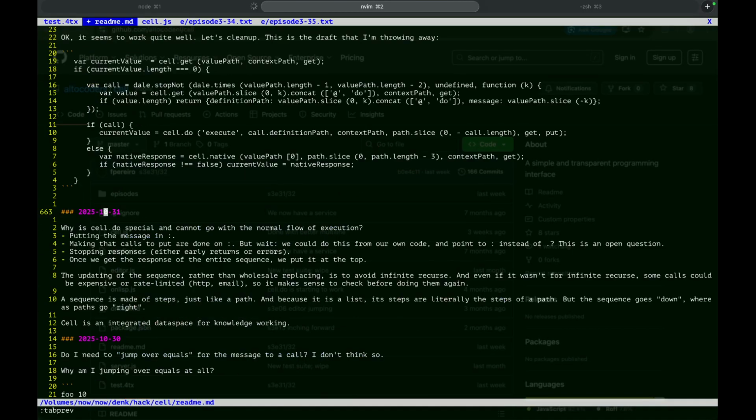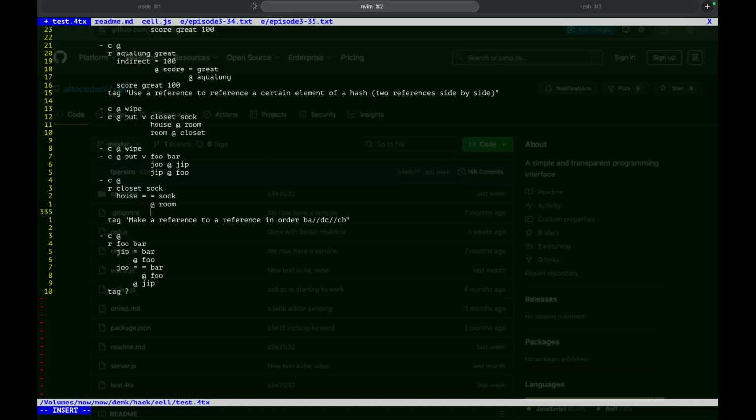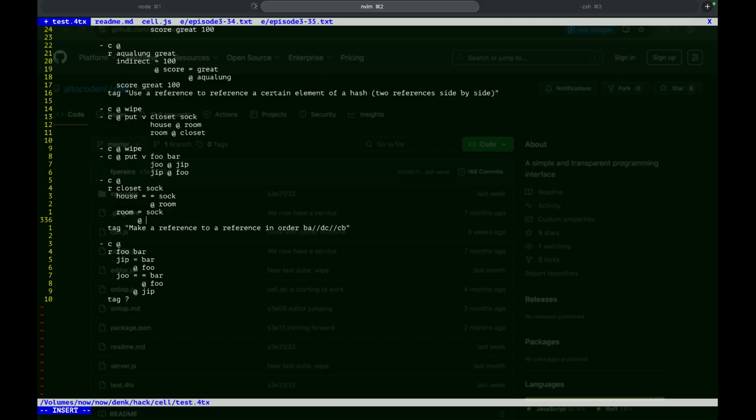Okay, that's what is not passing. Good. Let's fix that too. Yeah, I'm forgetting about a room closet, right? Closet which yields sock. Yes.